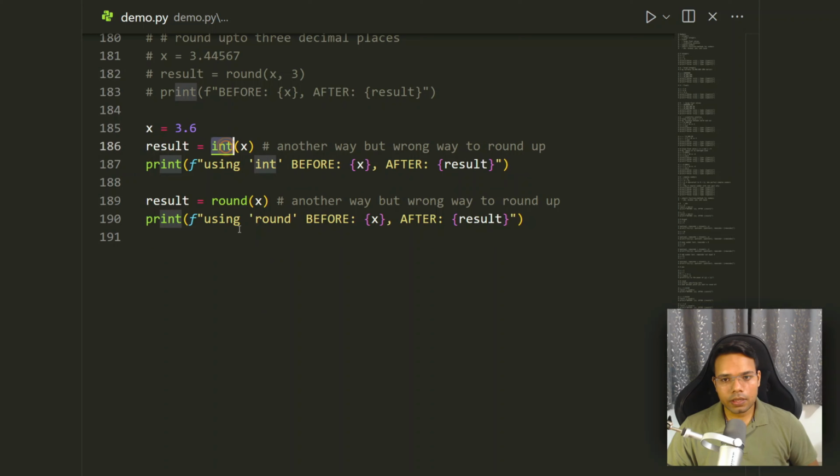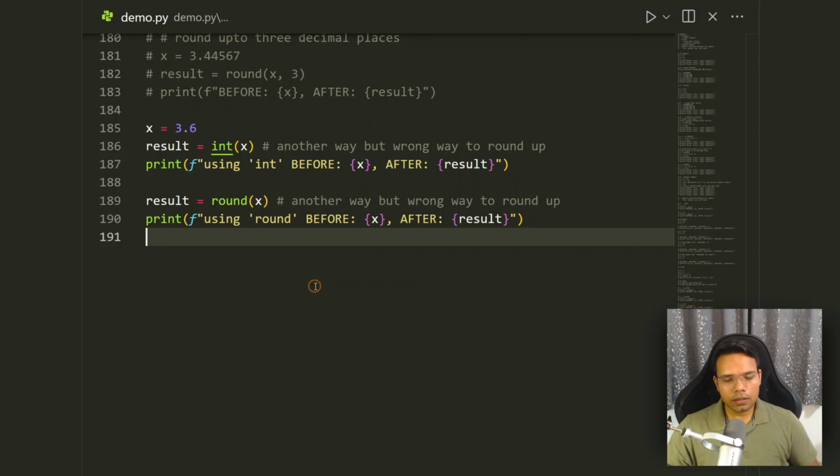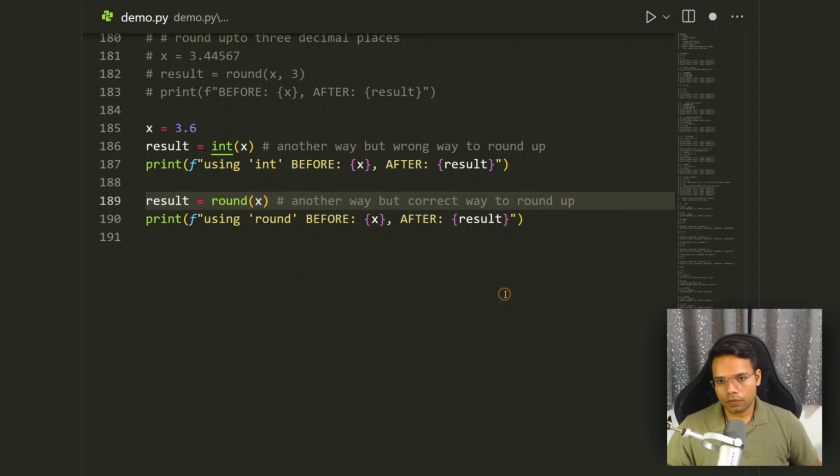But if we see the example of integer, you will see the difference here. When we were using integer, it simply dropped 6 and gave 3 as an answer. But when you do round, it is going to give you 4 as an answer. So whenever you're dealing with a currency-like problem statement, where approximation matters a lot, in that case always go with the round inbuilt method. Do not go for integer typecasting. That way you will build a better real world solution. So let me correct this. The first one is a wrong way to round up, and the second one is the correct way to round. So that completes this session.